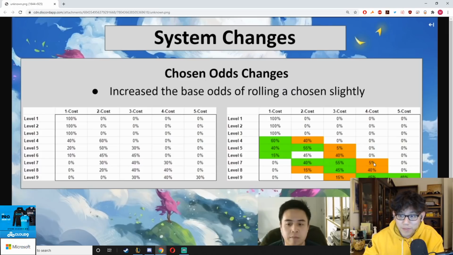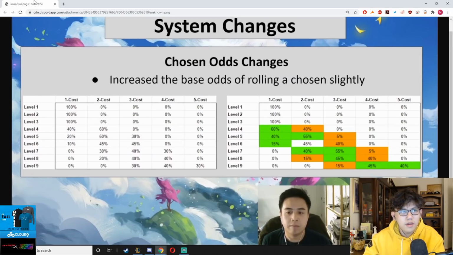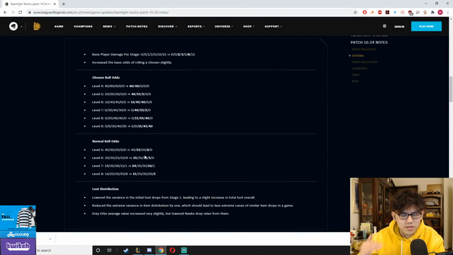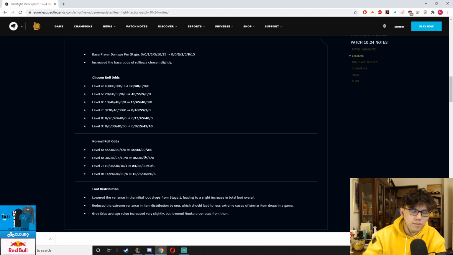And then level 7, the biggest thing is, dude, it goes from 30% for a 4 cost chosen to 5%. It basically nullifies rolling on 7. You can definitely still roll on 7, but it feels a lot worse. And then level 8, I don't know why this is yellow, because I feel like it should be the same. But anyway, level 8 feels almost exactly the same. But that's the rollouts. Don't really look into this too much. I think it's more so go on level 6. If your board is not stable, maybe roll a little bit on 3-2 for a stable board.